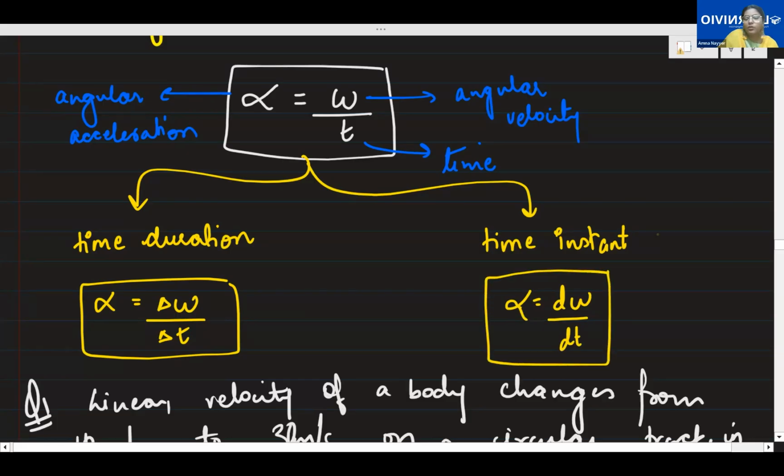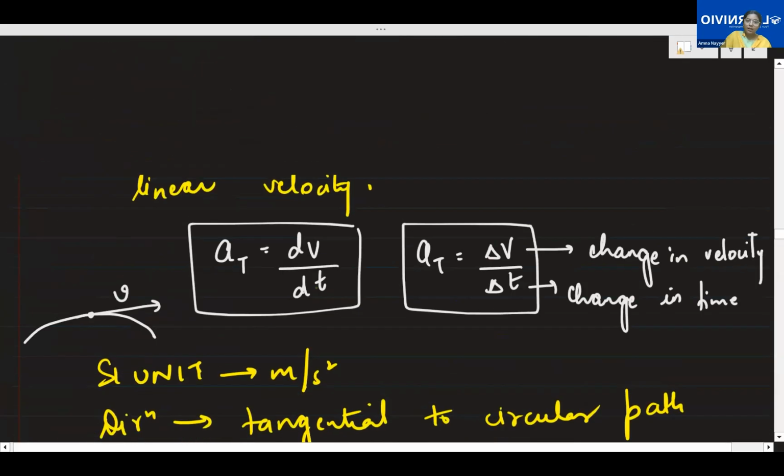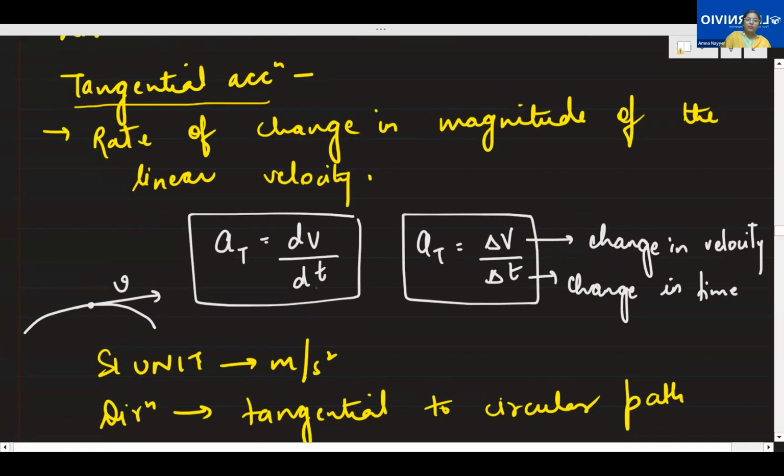This is very important, Humera, for you to understand. When you use the time duration, this is the average one. This will give us the average. When a particular duration is there, a change in the time, like 2 seconds to 4 seconds, 5 seconds to 8 seconds, like this. And when you have a time instant, a very particular small time instant is given, then you differentiate it basically. We'll practice numericals based on this. First, write down these from here.